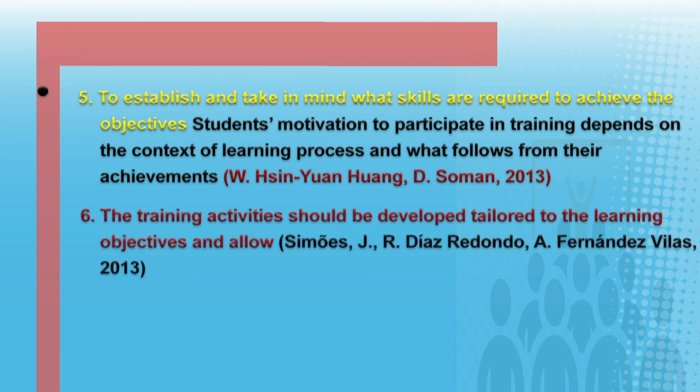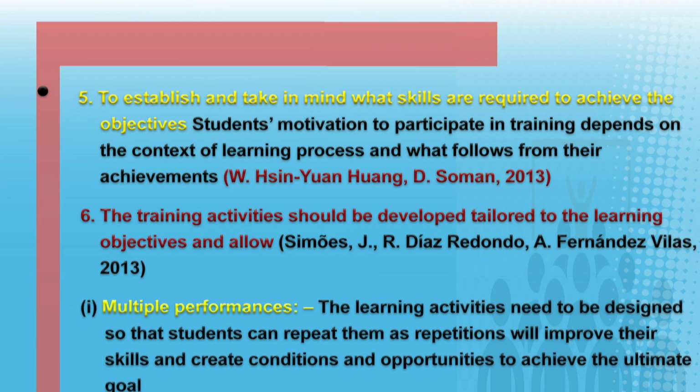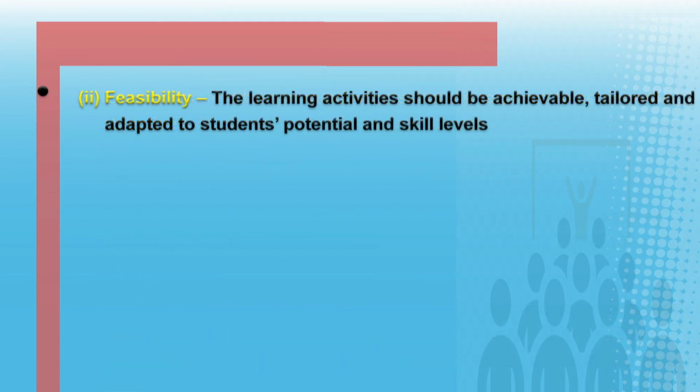The training activities should be developed tailored to the learning objectives, and this allows for many things. It allows for multiple performances, and it allows for feasibility. People should be able to actually go up to that level. If I adopt a difficulty level that is so high that most of them are not able to achieve it, it is not feasible.